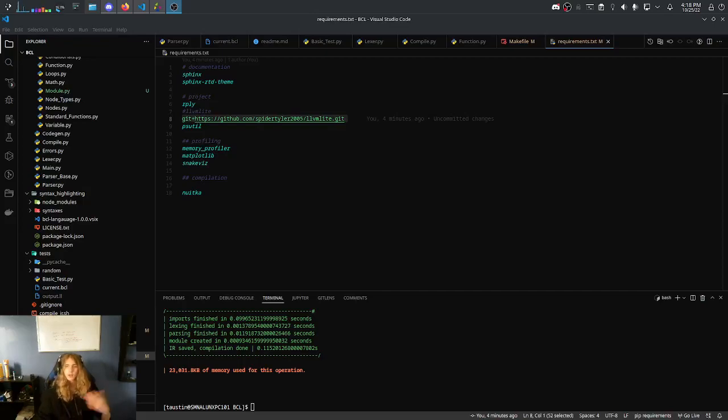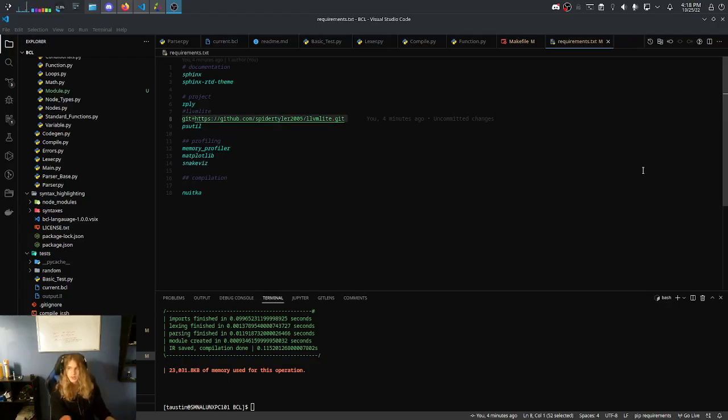Alright, I'm going to show you how to install LLVMLITE on Python 3.11. Now, right now this is temporary. This is the temporary way to do this. If in the future they will support Python 3.11 out of the box, then go for it. But I am one day out from release, and they're working on it.